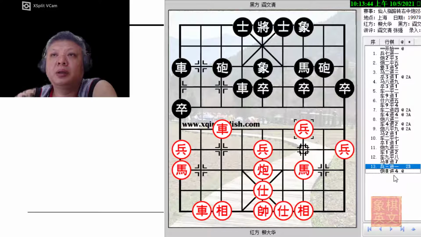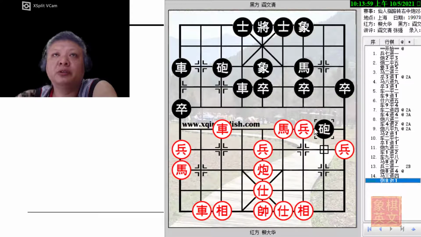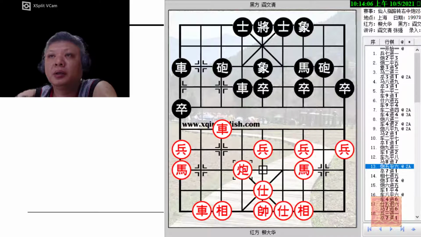If it did, black would simply advance his cannon, threatening to play c8=7. If the red horse advanced, black will retreat the cannon, say for example, for a very powerful skewer. Red will be in all sorts of trouble. So that is why red decided to adjust his formation by playing c5=6.